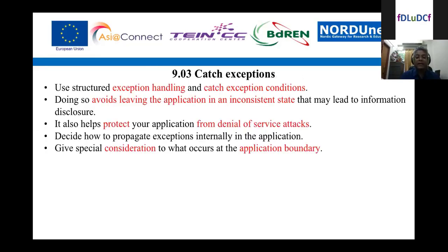And then catch exceptions. Use structured exception handling or catch exception conditions. Doing so avoids leaving the application in an inconsistent state, and it also helps to protect your application from denial of service attacks. Give special consideration to what occurs at the application boundary. So these are the things you need to consider for catching exceptions.